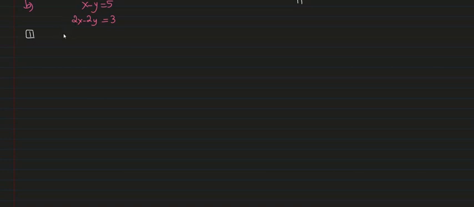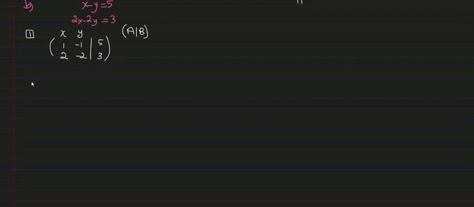Directly I can write it: the first column for x coefficients, which is 1 and 2, and the second column for the y coefficients, which is negative 1 and negative 2. And then I will do the bar and write the b's, or the results. This is the augmented matrix, the A by B.